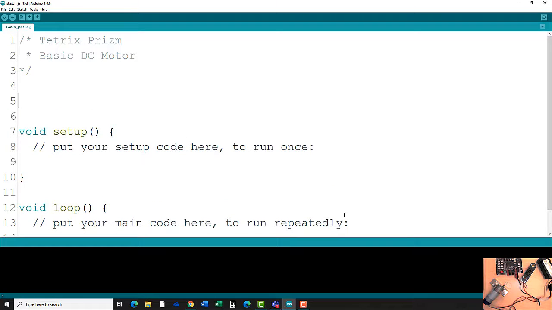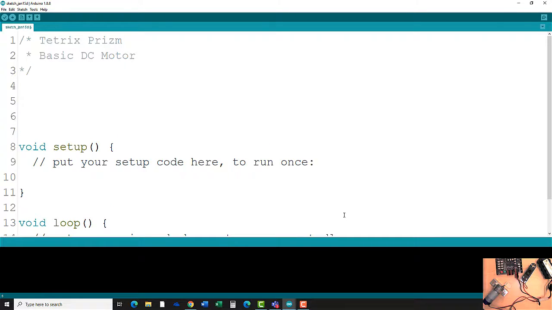What we need to do then is create some space on lines 4, 5, and 6, because we need to include 2 lines of code here to actually set up our Prism controller. The first one being our library inclusion. So we're going to go #include. We're going to use an angled bracket, and then we're going to type in Prism, all caps, so that it turns orange, and then .h, and then close off our bracket. That will include the Prism library we downloaded a few videos ago.